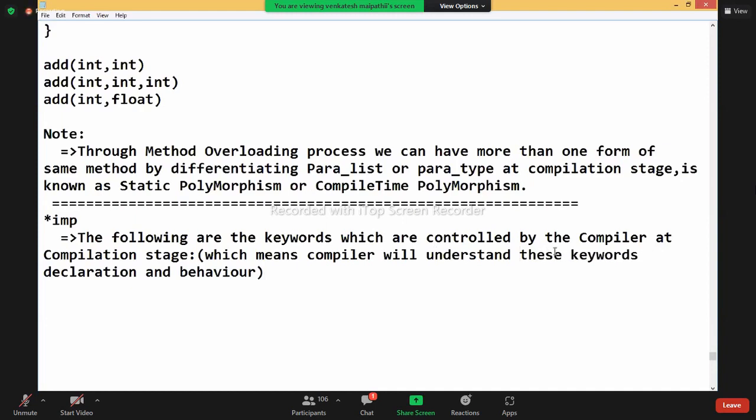Meaning is whether you declared correctly or not, it will check it. Whether its behavior also, what these keywords are going to do at execution stage, the information will be known by the compiler. Actually, compiler only important. Whether you know this point or not, I don't know. But compiler only will play the role.